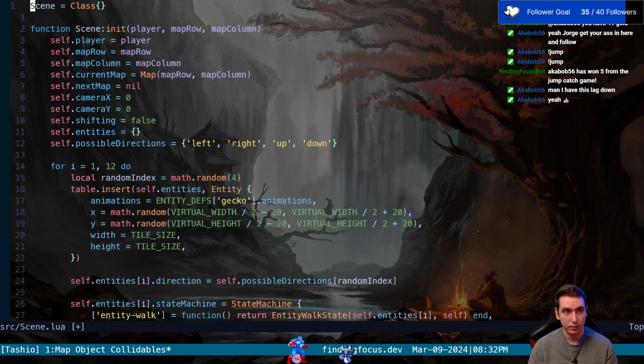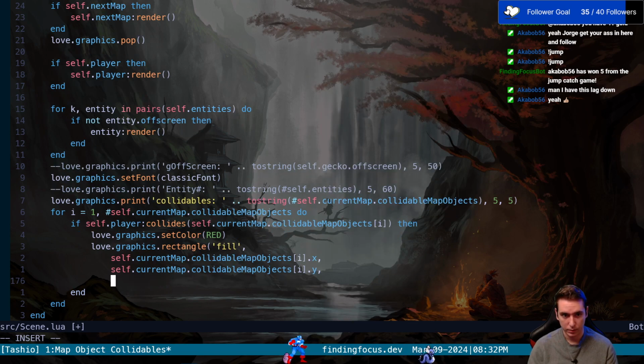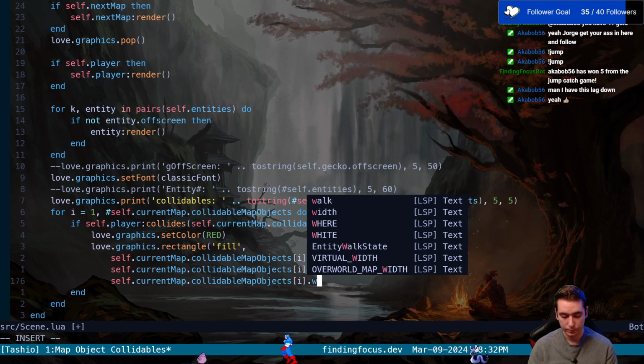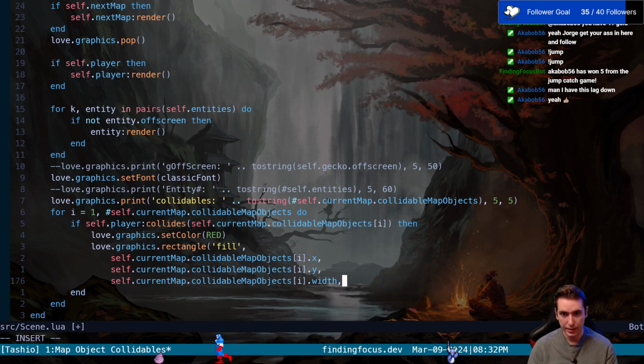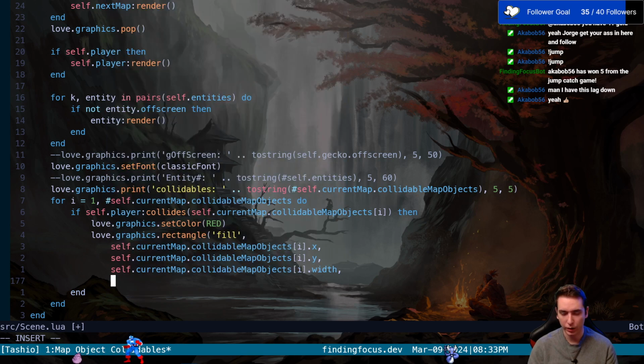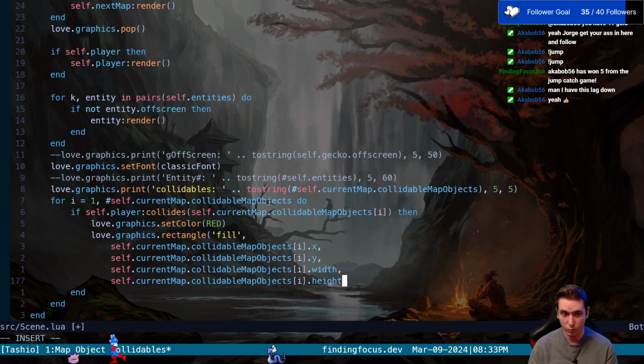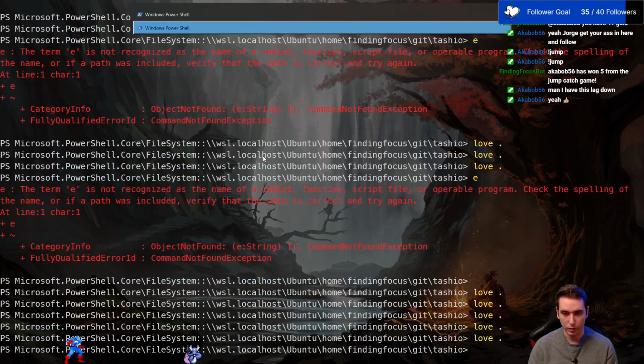What just happened? Y right here. Width right here. And then height. And then hopefully, this shouldn't stop us from walking over the tree, but it should render a red square on the tile that we are colliding with, granted if we did our collision detection correctly. And then we need to close our rectangle function. Let's see if that works.